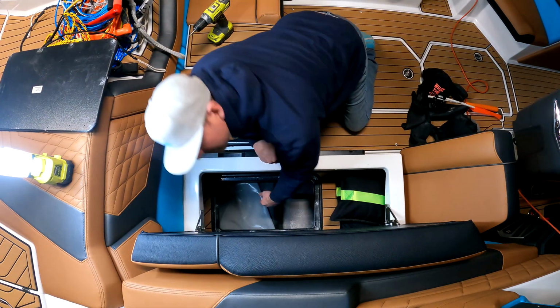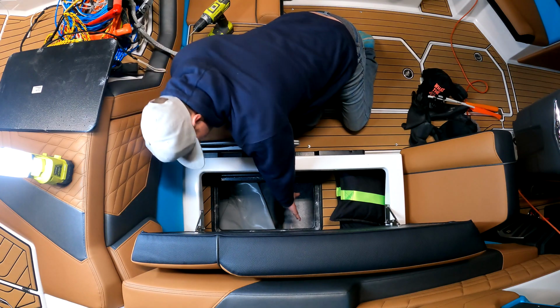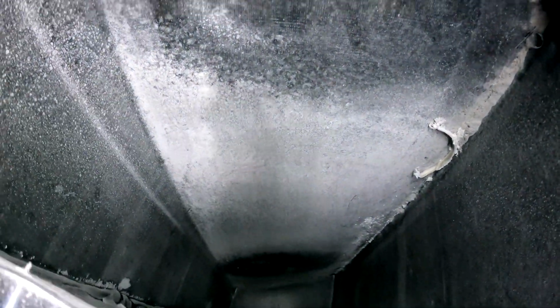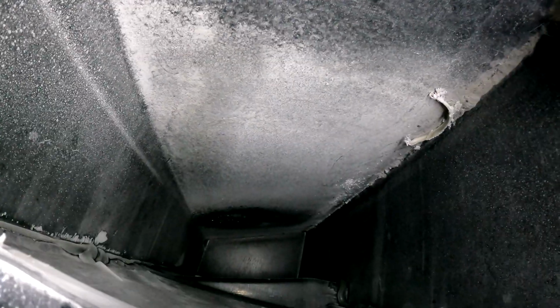So that's the stock rear ballast bag right there. And then this is the compartment right here for the supplemental ballast. Give you a closer look. So there's the stock bag right there. And then here's the compartment for supplemental ballast. Looks like there's a lot of gel coat dust and some pieces from working on the boat. Yeah, it goes up in there.